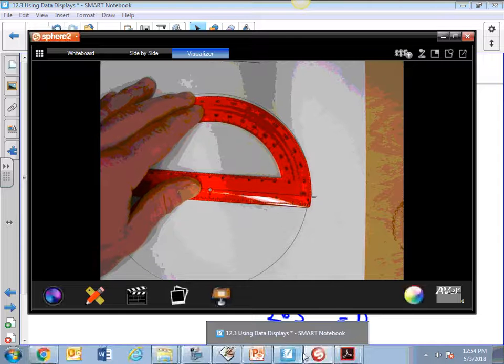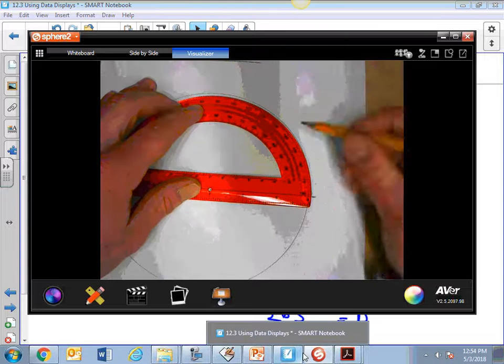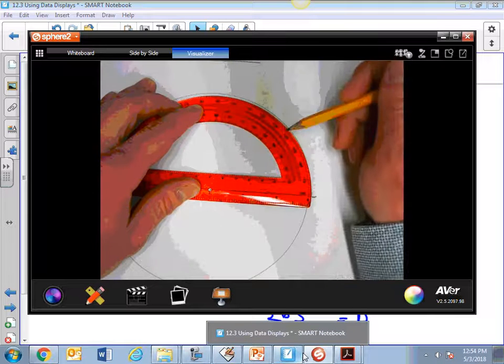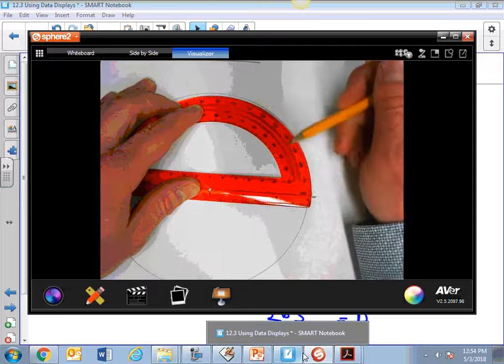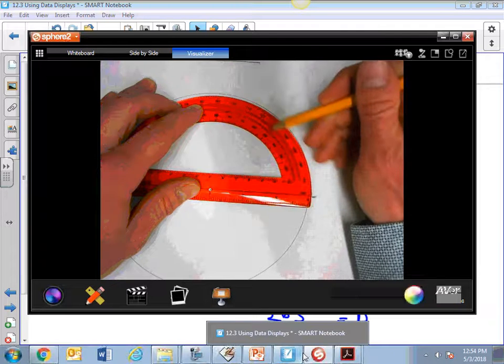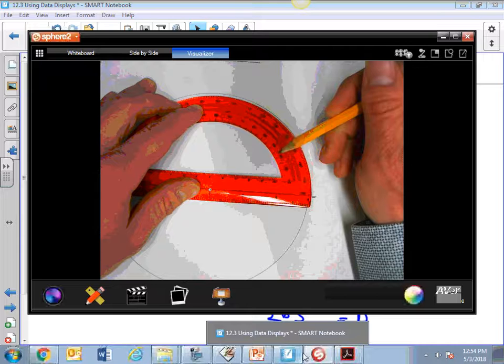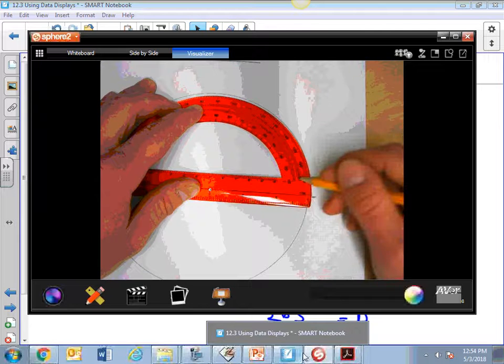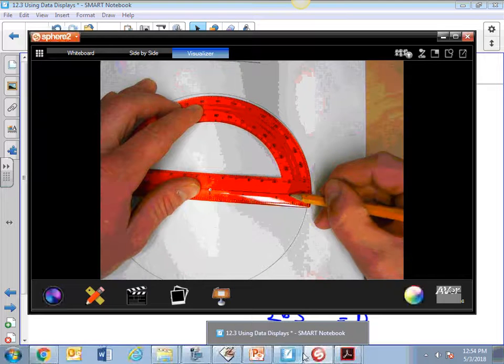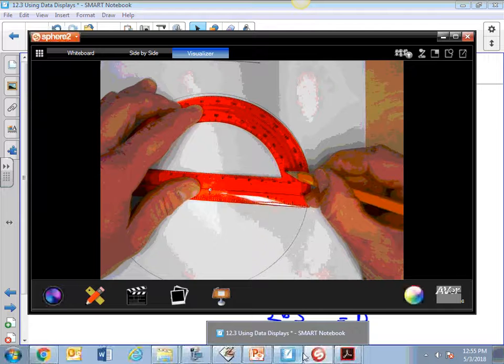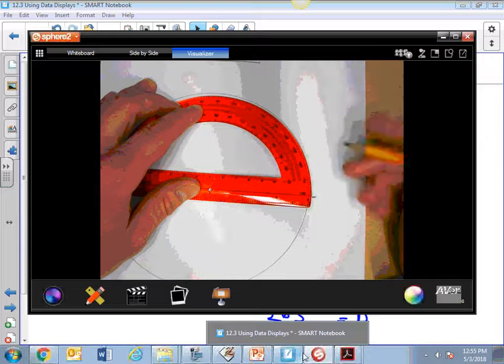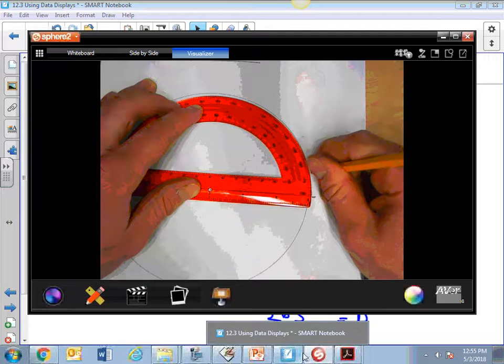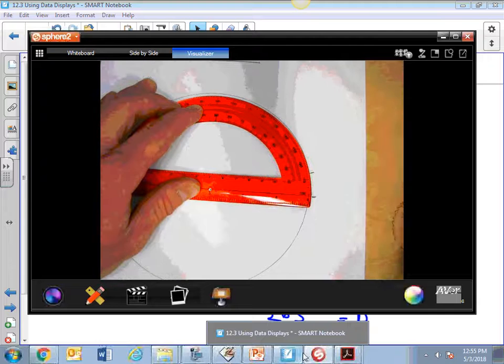Okay, so I believe the first one we found was 14, right? Okay, so what I want to do is, there's numbers, usually with most protractors, there's numbers here on the top, and there's numbers on the inside as well, okay? So I want to look at the numbers on the inside, because you might notice they start at 0 here, then 10, then 20, okay, then so on and so forth. You want to go to 14 and make a little notch, all right?